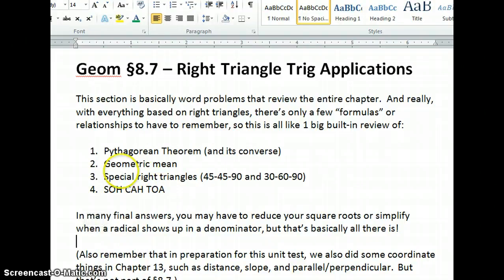But don't forget that there's some other things that are part of this chapter, and I'm going to be throwing at you in these word problems that are easy to forget when you get so buried in SOHCAHTOA. Like, you can save a lot of time if you know that the triangle has some 45 degrees in it or some 30 degree, 60 degree angles in it. Also, don't forget about Pythagorean Theorem.